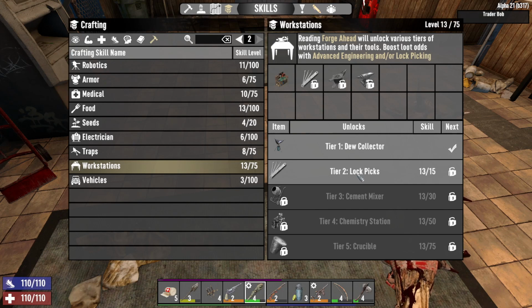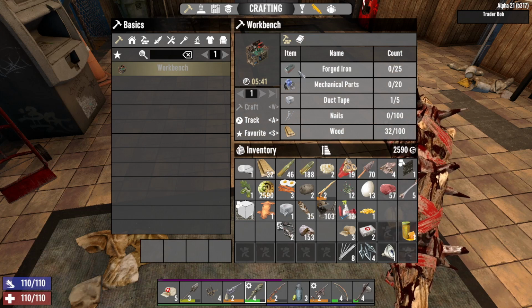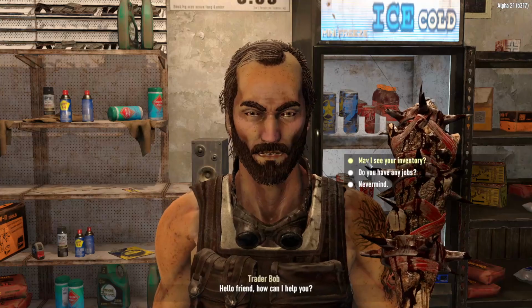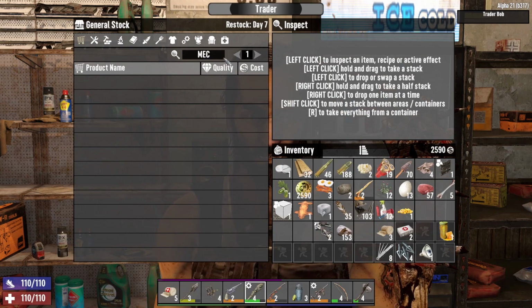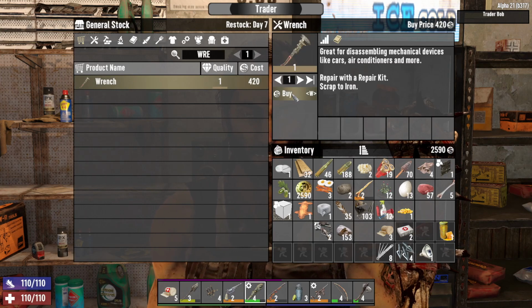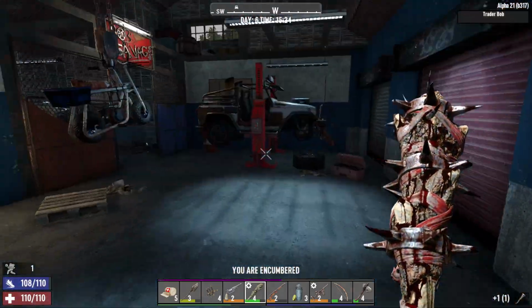Need a couple more. So I've got the workbench, right? I can make it if I have forged iron. I mean, that's doable. Got a forge now, but the mechanical parts? Do you have mechanical parts? No, it is not. Do you have a wrench? Gonna have to. Gratitude. And safe travels, friend.